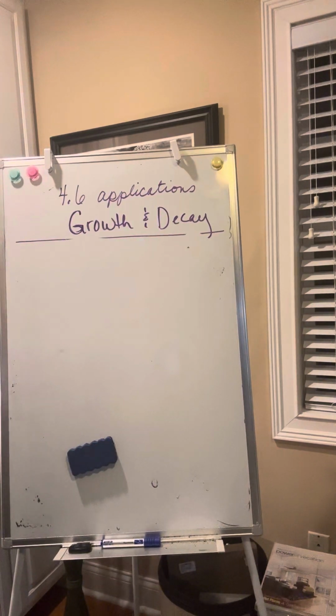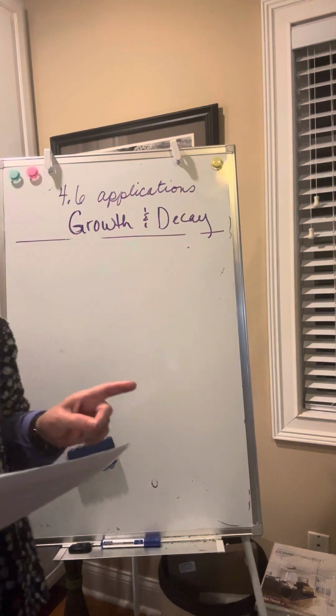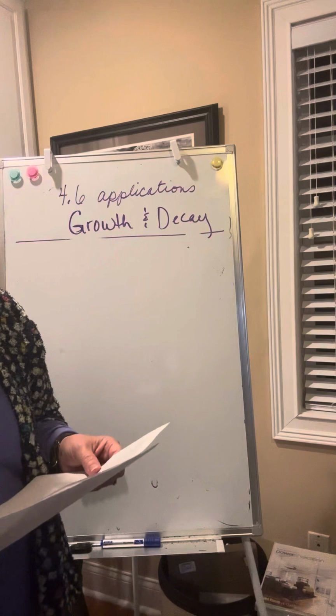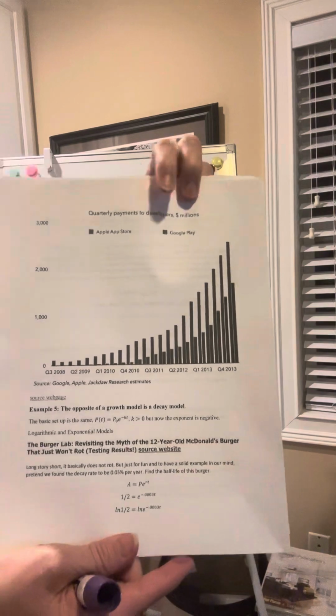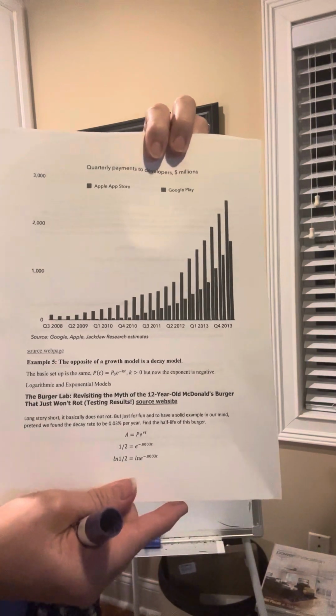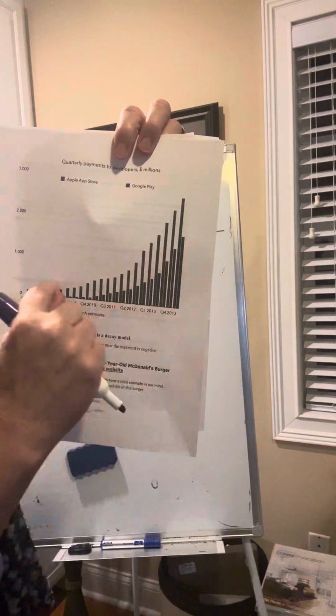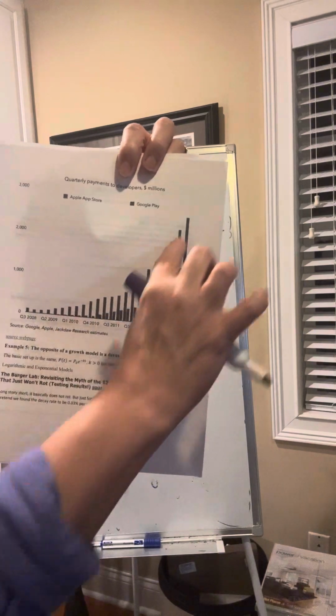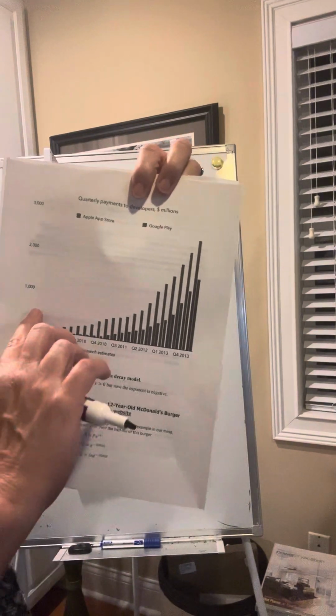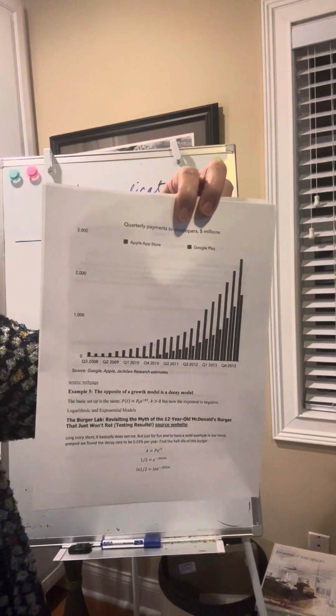Okay, the next thing we're going to look at is other examples of quick growth. So what else grows quickly that you can think of? Something that comes to my mind is the use of smartphones. Do you know smartphones were just invented in the year 2007? I mean, wow. Here's an example of quick growth. You can find some charts online, and I've cited my source there if you want to look at it. Notice that it's a curve, and you all know this was true when smartphones came out. People started to get them, and then boom, it seemed like everybody had a smartphone. So it's a quick growth curve. That's an exponential growth curve.